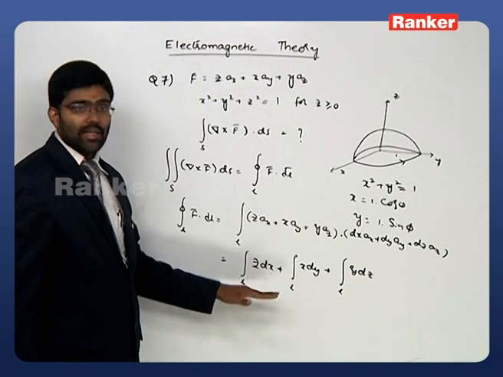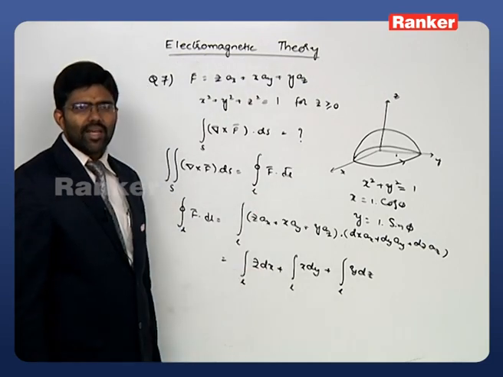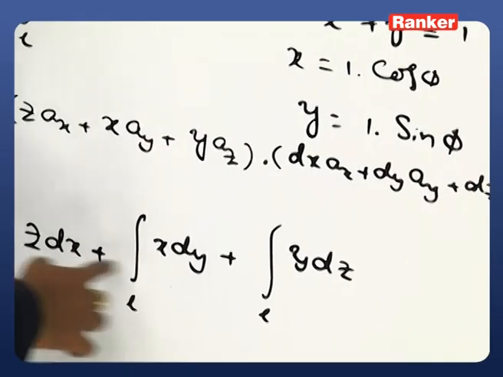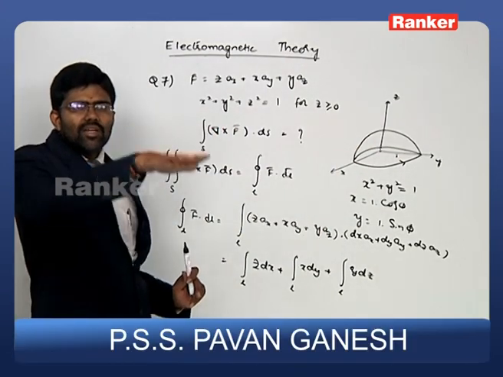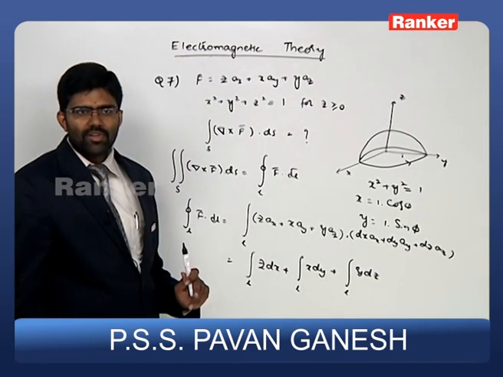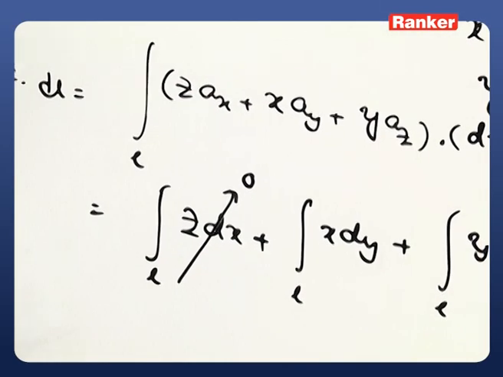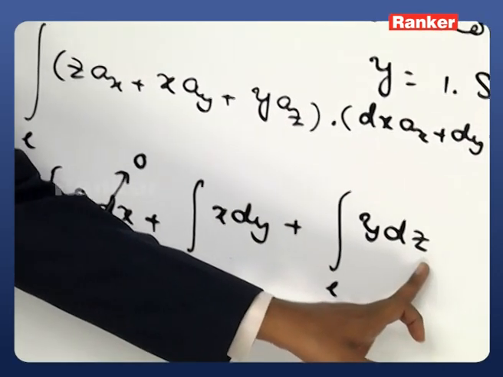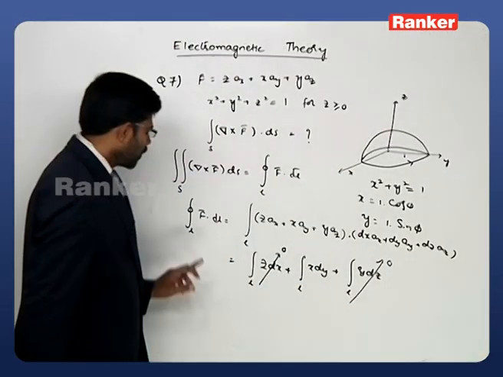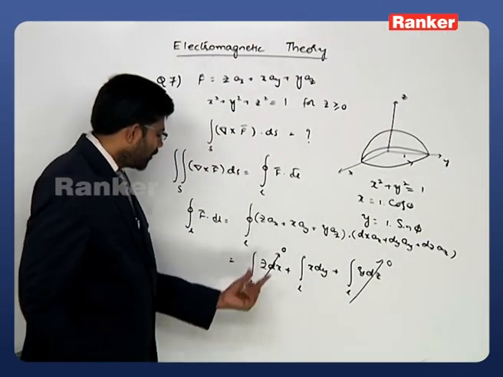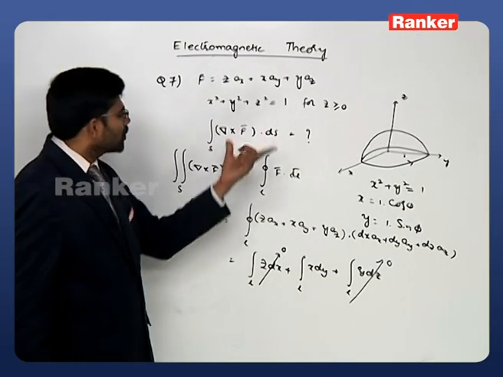Now examine this equation again. Clearly you can understand what limits we need to substitute to calculate that line. The closed line we are considering was taken on the xy plane. Since it is on the xy plane, the value of z is always 0. So if z is 0, you can make this term 0, since z multiplication is there. Here also, since z is 0, dz is also 0, so this term can also be treated as 0. So the entire closed line integral becomes just the line integral of x dy. If you calculate this quantity, that will be the answer.